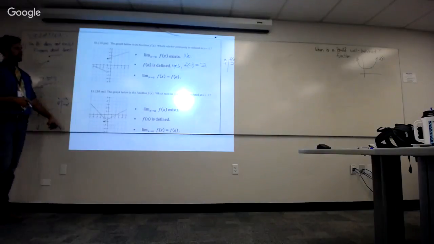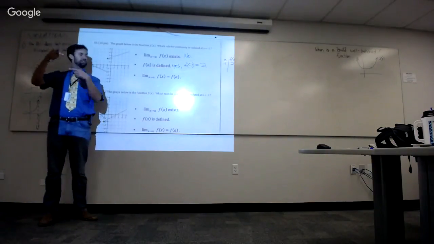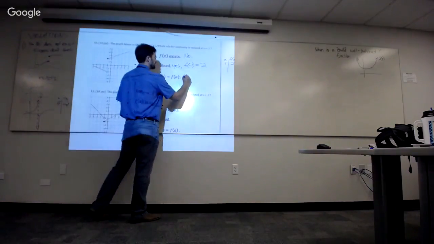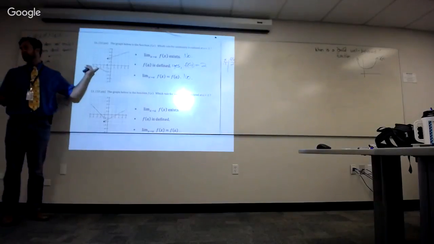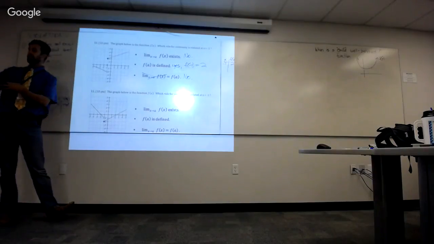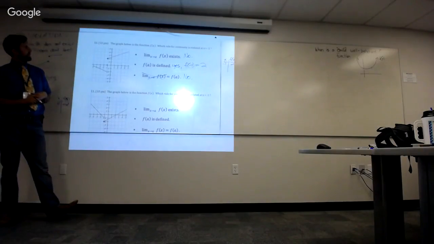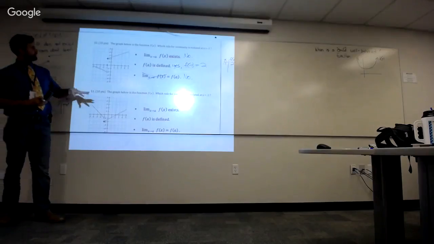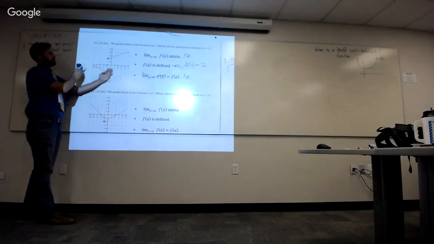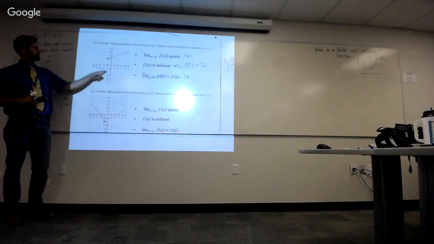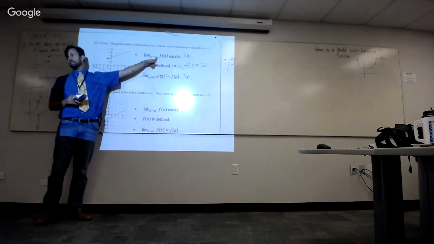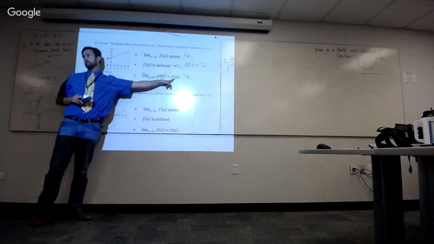And then finally, is the limit, that is where your fingers are touching, the same as what the point is? And we would have to say no to that, because our fingers aren't even touching in the first place. So since this limit doesn't even exist, there's no possible way that it could be equal to f of a, because they're different. So overall, this function might be well behaved over there, and it might be well behaved over here, but overall this function is not well behaved because there's a point of discontinuity at x equals -1. And why is it a point of discontinuity? Because the limit doesn't exist. And because the limit doesn't equal f of a.